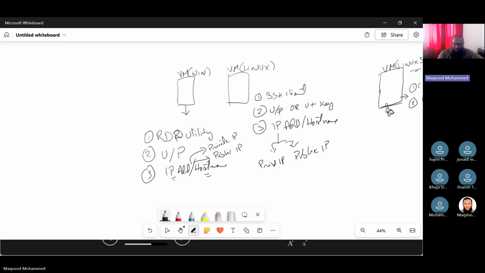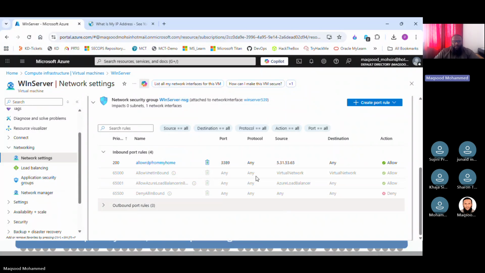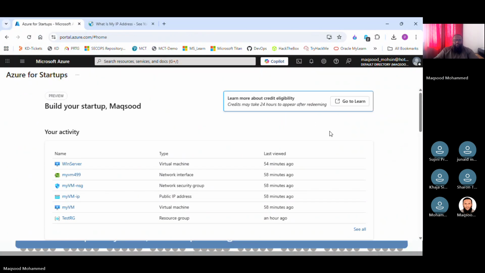They are deployed in a Microsoft data center somewhere in the globe as per your selection of region. East US is where we have seen the virtual machine deployed, and there's no other means of accessing it apart from the internet, right? So now we'll see how we can access the Linux VM first. Then we'll see what is the secure way or mechanism of accessing the VMs over the internet. I'm going back to this lab again where we left.